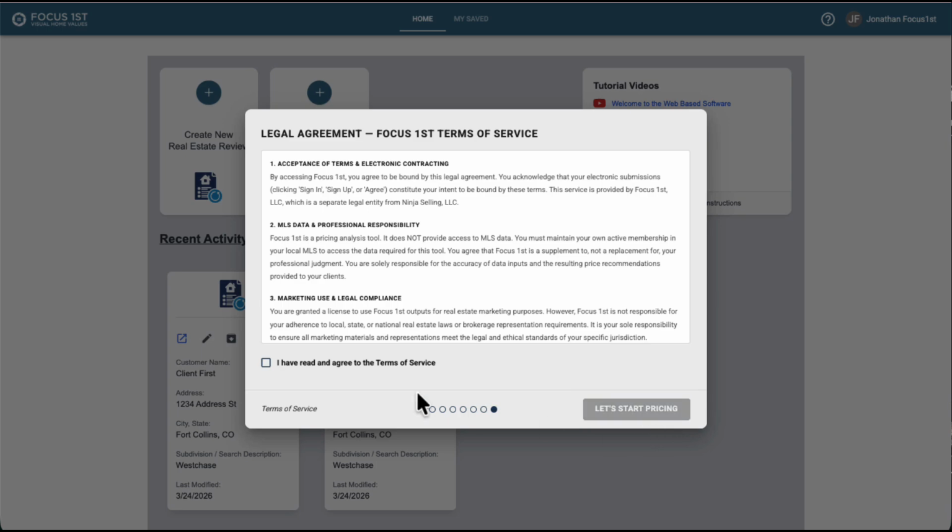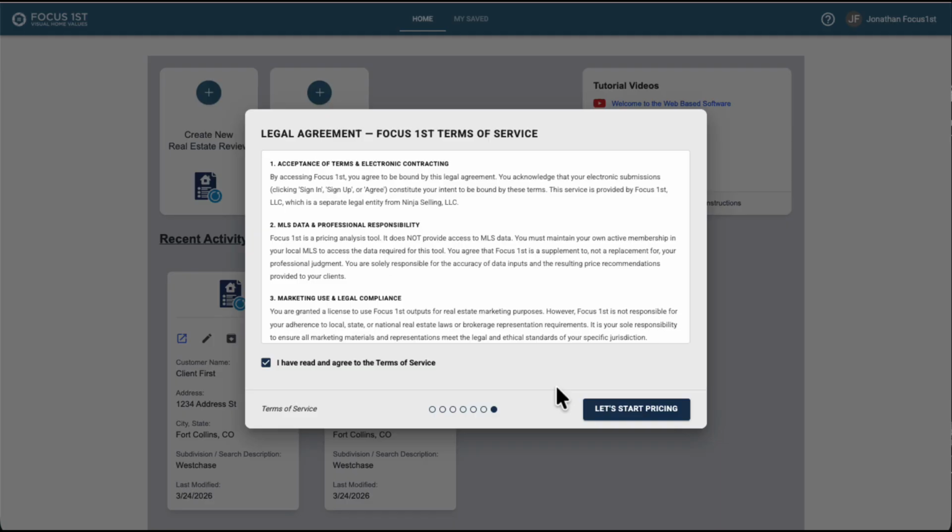But one thing we're going to have to make sure we do is agree to the terms of service. This is just us telling you that we're not sharing your data, and we're not selling your name and information to anybody for marketing purposes or anything like that. We are a very privately held and private oriented company, so your data is your data. We don't even keep a backup of it. You get to keep it on your little slice of the cloud, and when you delete it or use it, it has nothing to do with us.